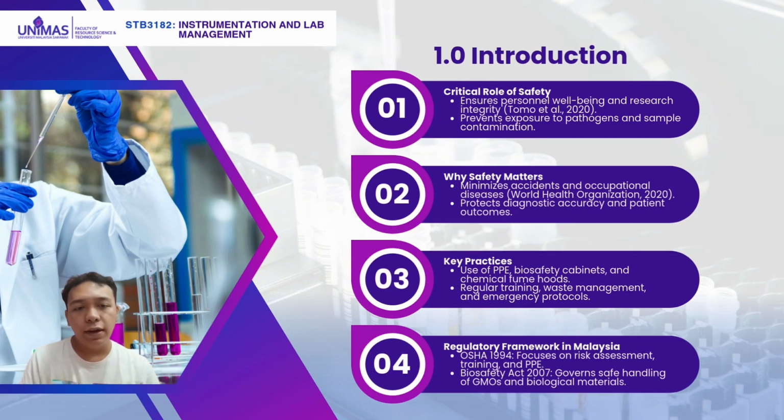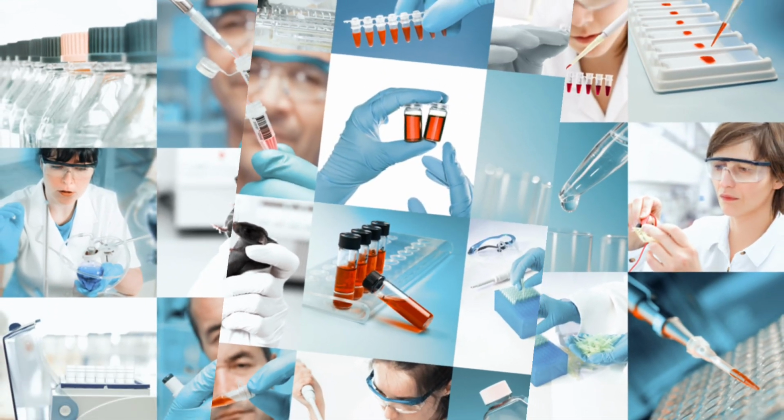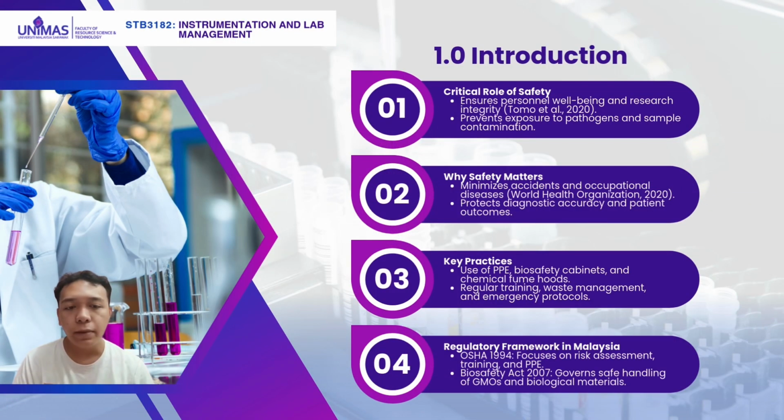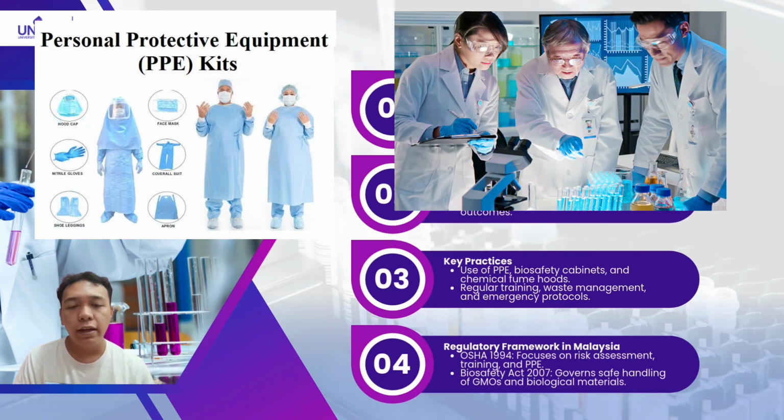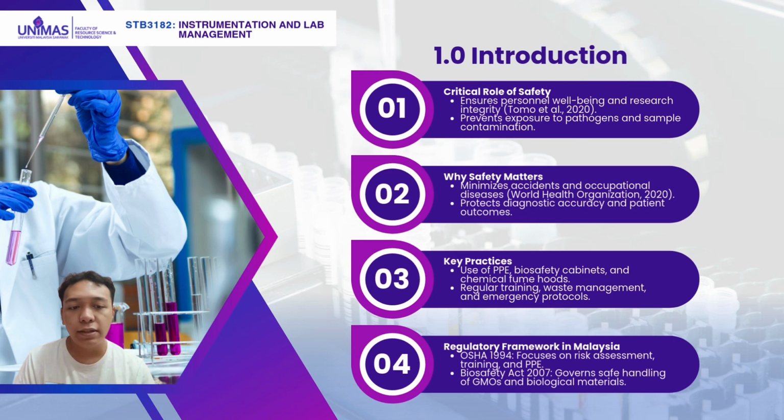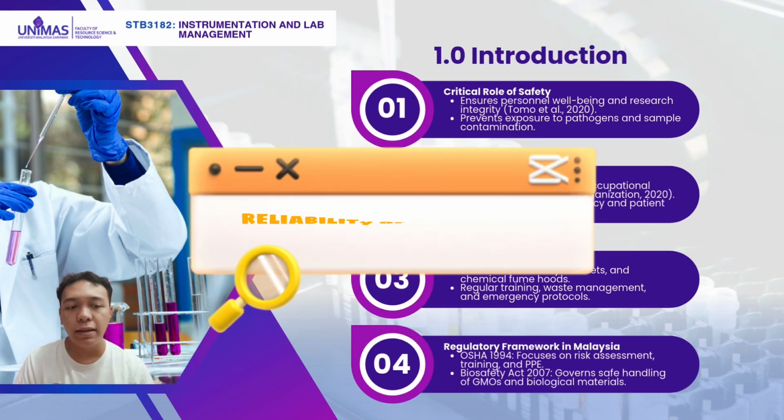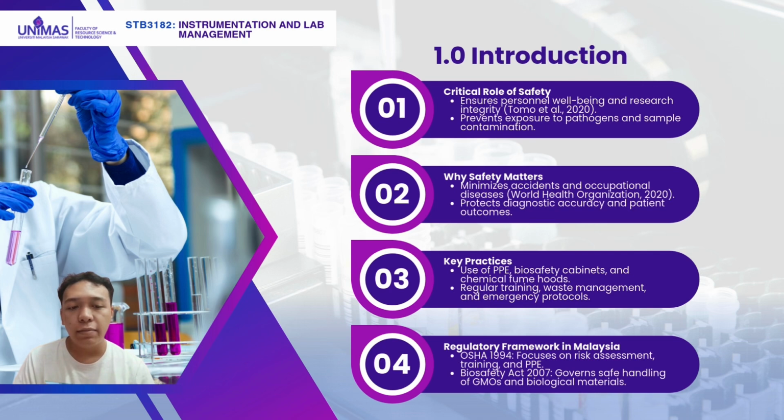Laboratory safety is vital for protecting personnel, ensuring research integrity, and safeguarding public health. In clinical laboratories, where biological specimens are routinely handled, the stakes are particularly high. A lapse in safety can lead to hazardous pathogen exposure, sample contamination, or even broader public health risks. Safety protocols like personal protective equipment, regular training, and adhering to standard procedures minimize risks of accidents and laboratory-acquired infections, as highlighted by the WHO. Beyond protection, safety ensures the reliability of diagnostic results, directly impacting patient care and fostering trust among stakeholders.